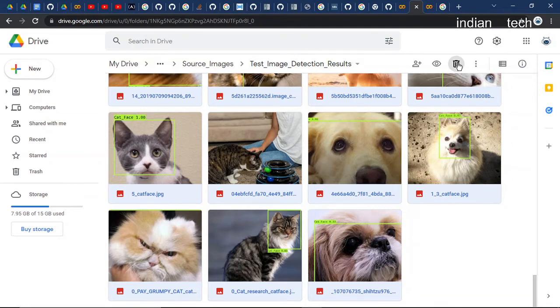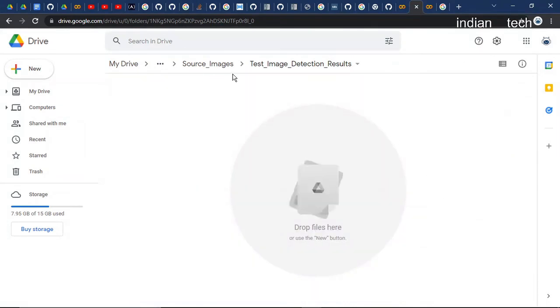As well as we need to delete things in the test image detection folder. You need to delete everything within this. Once you delete all these things, we can move ahead with the inference code, which is our testing code.